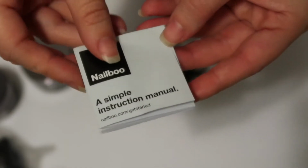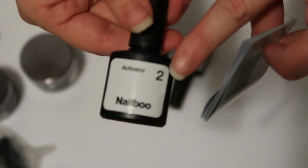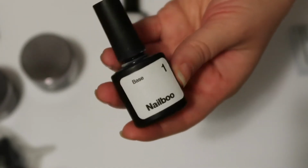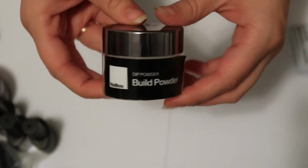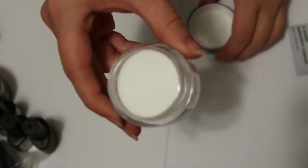In my nail kit, it came with a little instruction manual. It is so small, but it really lays out all of the instructions easily, and I plan to keep this, even though the steps are easy and everything is numbered on the bottles. I do like to refer back to it. The first step is to take number 1, which is the base, and apply a thin layer of the base coat to my nails. Then I will be dipping my nails at a 45-degree angle into this base powder, which is just a white powder like this.